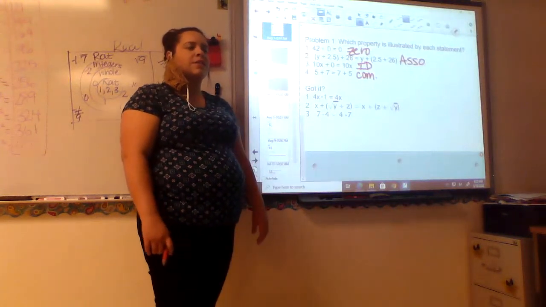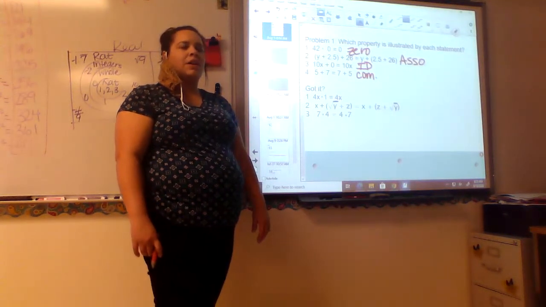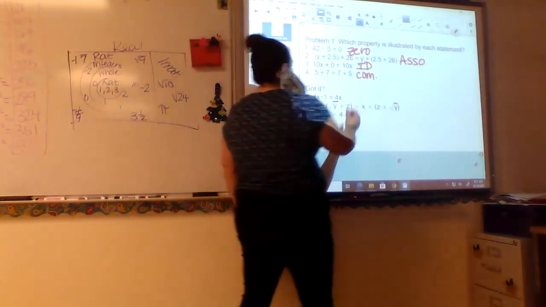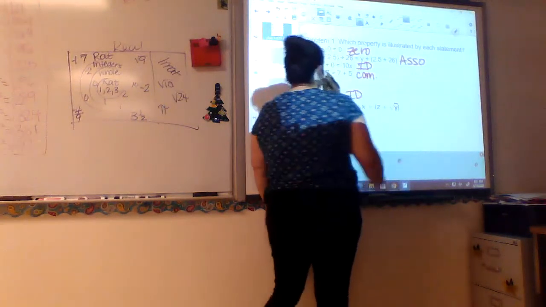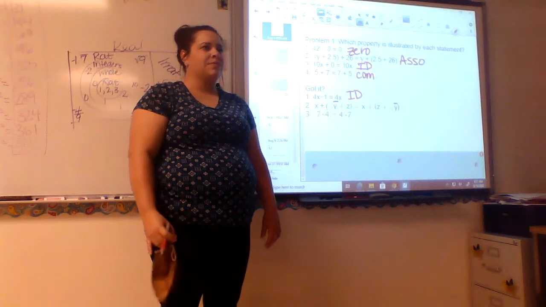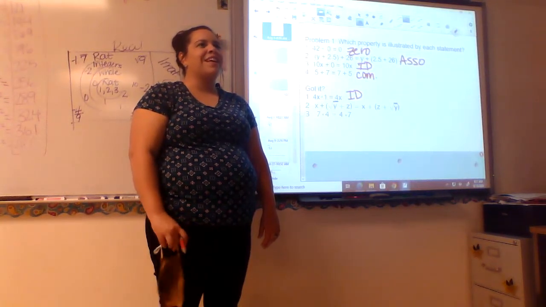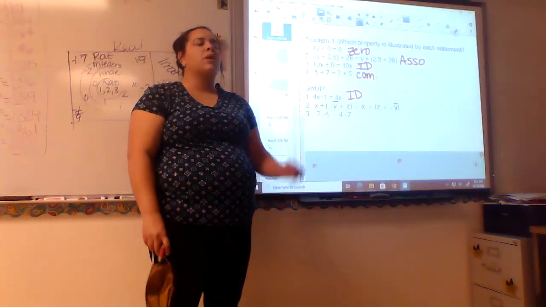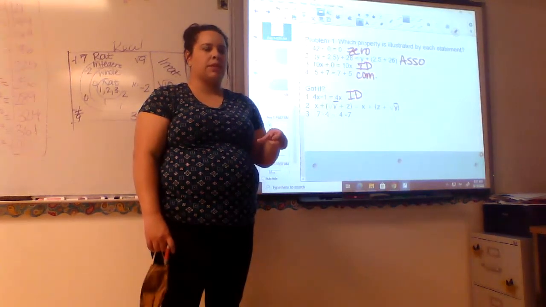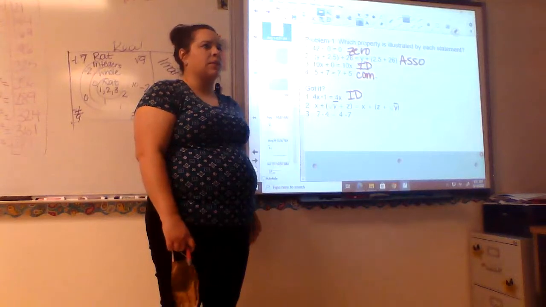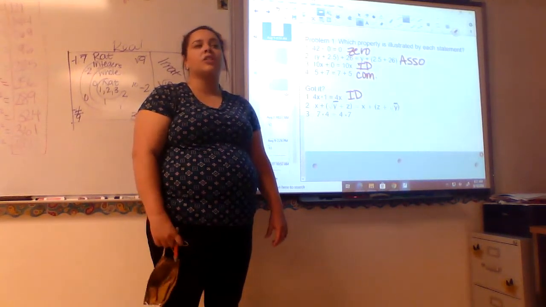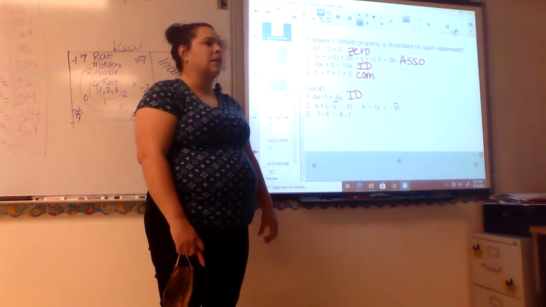4x? It's identity, because anything times 1 is still itself. Now, the second one I tried to trick you on, and the majority of you all did. It's commutative. Now, the reason it's commutative, what did we say about associative? It regroups with the parentheses. What was in the parentheses, did it change? It changed the position of y. It just changed the position of the y and the z.